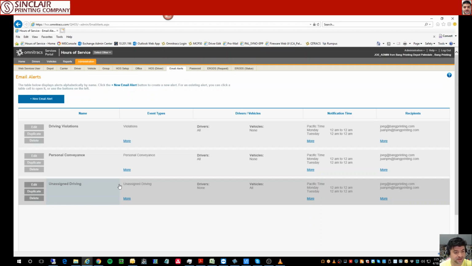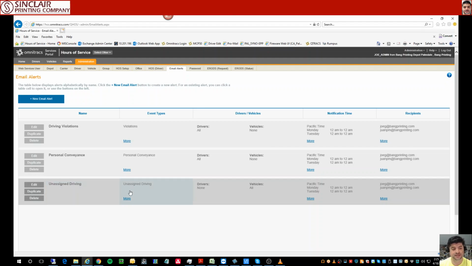Things might be a little bit different now. We will be discussing this since the ELD mandate will be active at the end of the year. We're currently in the process of that, us being right now in April 2019. But as far as the purposes of the unassigned driving alert, that's what it does. It alerts you if the driver is not logged into the system and driving the vehicle.